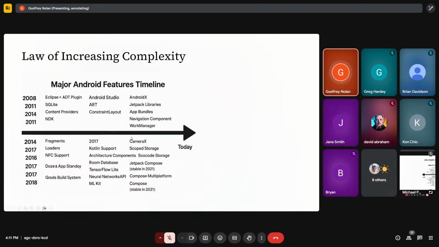I said, hey, tell me all the things that have happened with Android. I've been programming Android back since the early Eclipse days. So basically what's happened is Java's been replaced by Kotlin, Eclipse has been replaced by Android Studio, XML has been replaced by Compose, SQLite's kind of been replaced by Room, and the list just goes on and on. So in my career, I've seen this thing happen over and over again. And when Java first came out, basically you could learn everything in a weekend, and then it became so complicated it was replaced by Kotlin.